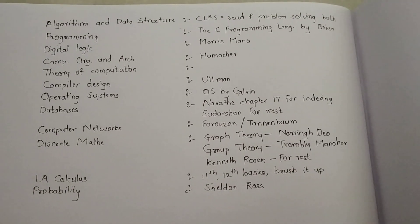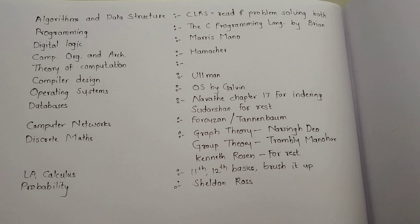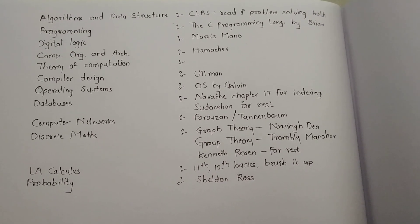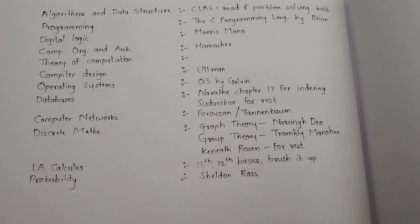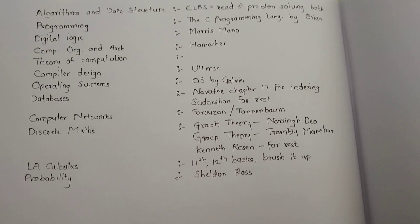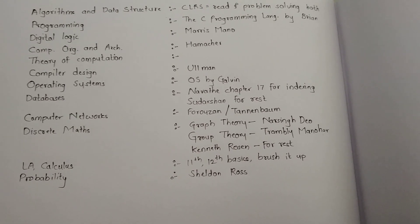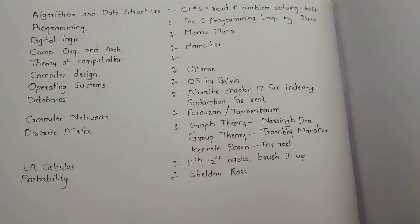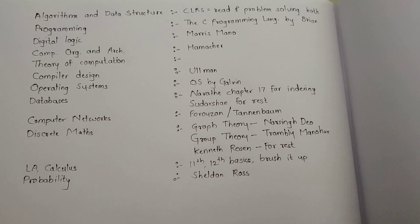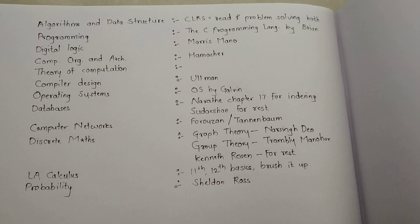What I want to highlight is: whenever you are reading a book, just read the concepts mentioned in the syllabus — go through them once or twice, highlight the important things, and keep revising those things. After about one week or one and a half weeks, you should go through the subject you highlighted earlier. My approach was: before June end, go through the textbooks if you want, but for programming, digital logic, and TOC you can avoid the books. For the rest, you should go through the book.